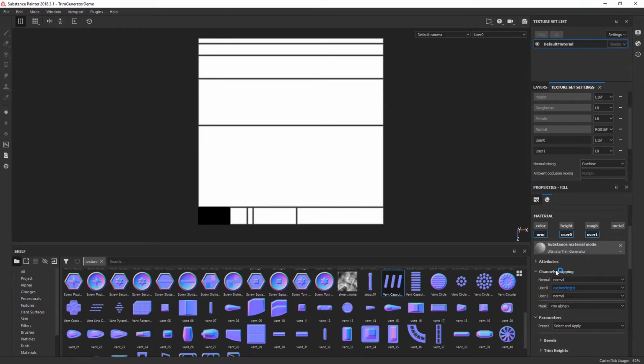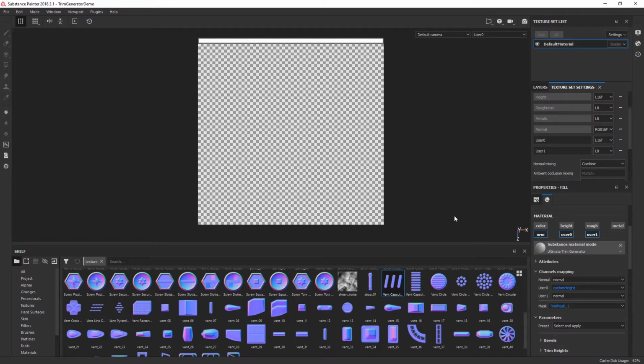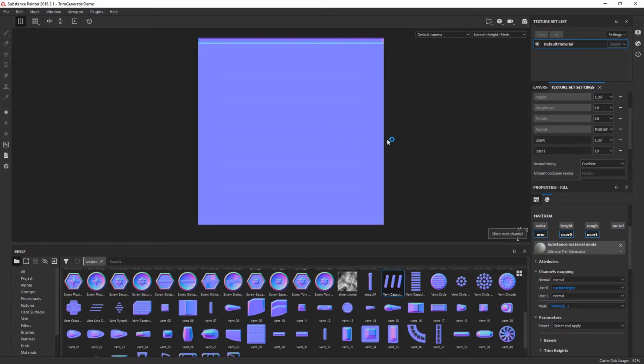And so one of the first things that you might see is this mask right here, and that's going to throw you off. Ignore it, because what happens when you use this mask is it masks all of the data. So for instance, we choose trim mask 1, we lose all of the extra data in our height map as well as our normal map, and so our entire material just loses all the data.